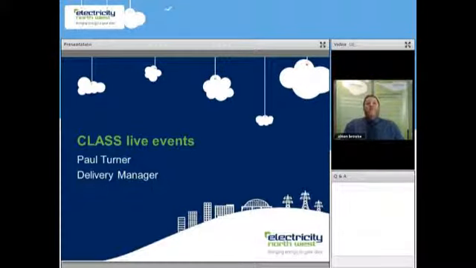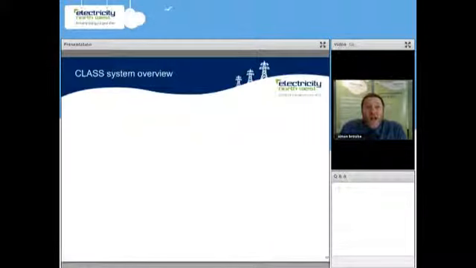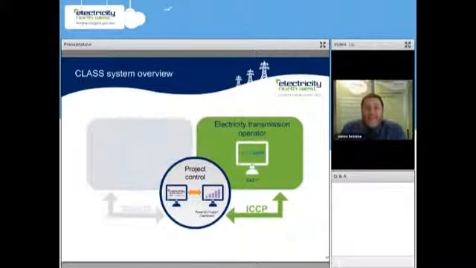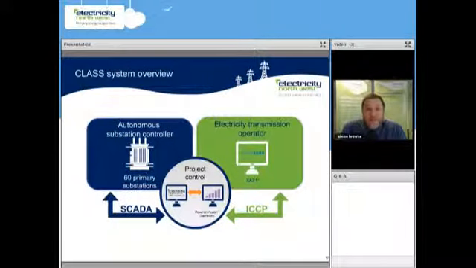From the project control point of view, we have a dashboard which enables you to activate functions, and that's carried out via the GE PowerOn Fusion system. It also enables you to enable functions that will activate on site. That is linked to our network management system, which carries the activations across to the on-site substations. We have a link, as David said, the ICCP link, and that goes to National Grid. That enables the National Grid control system to activate the other CLASS functions as well.